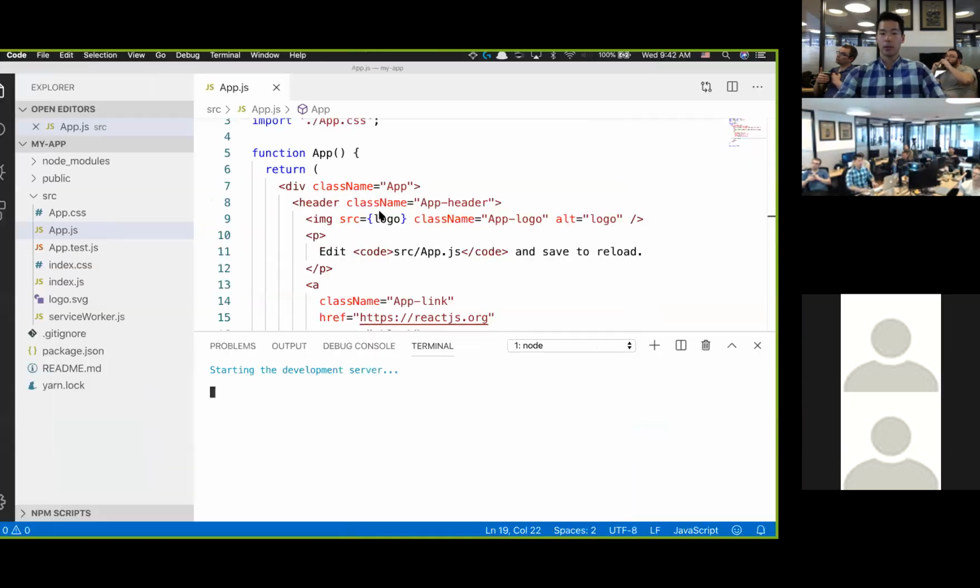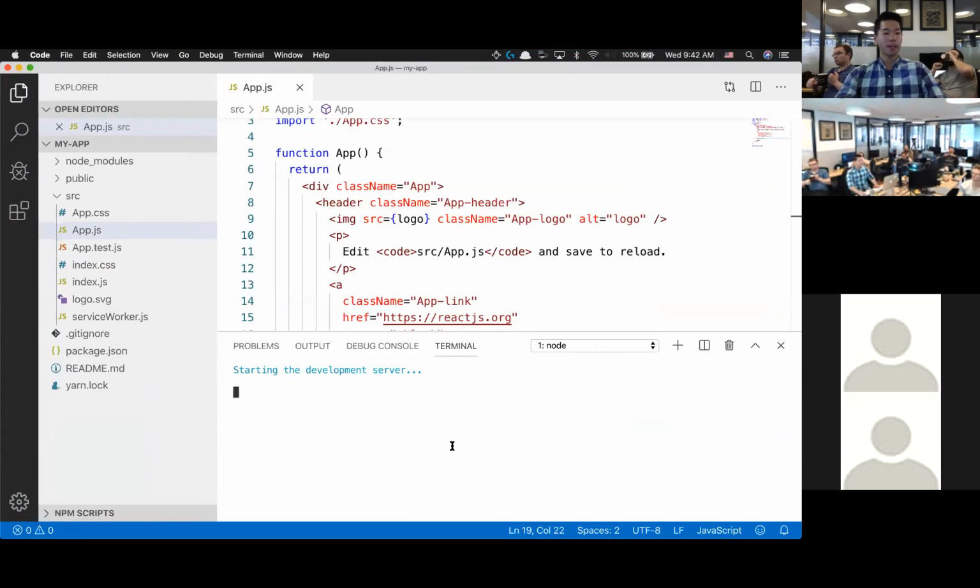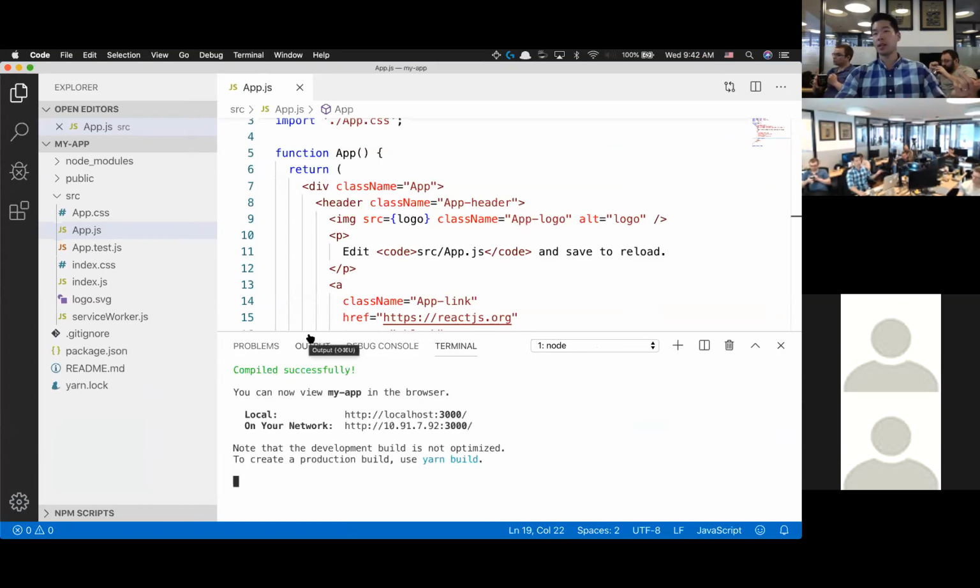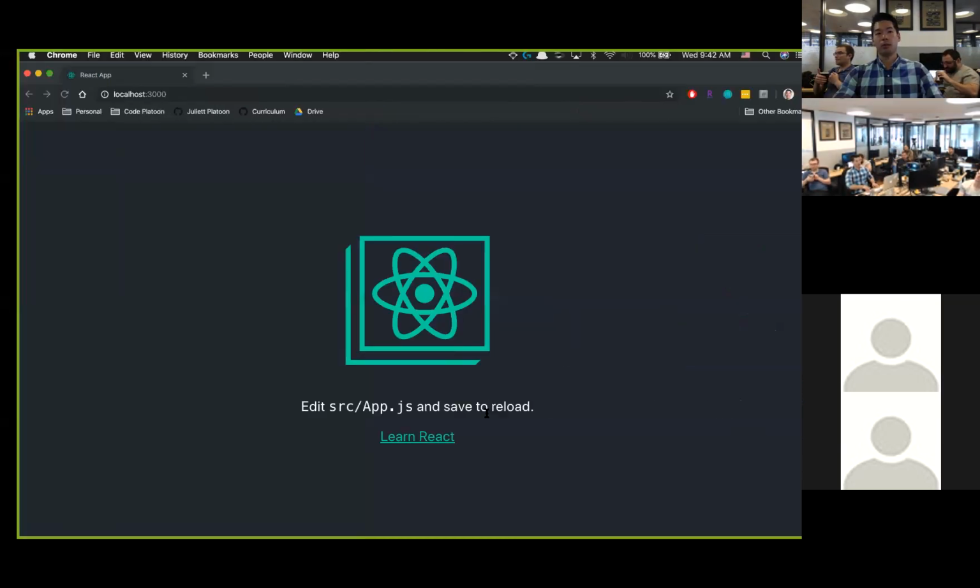All right, as that's loading, all I did was type in npm start, and that would start the server. If we were going to do the same thing inside of Django, it would be python manage.py runserver, and that starts the server up for you. All you've got to do is go npm start, and that will start everything for you.